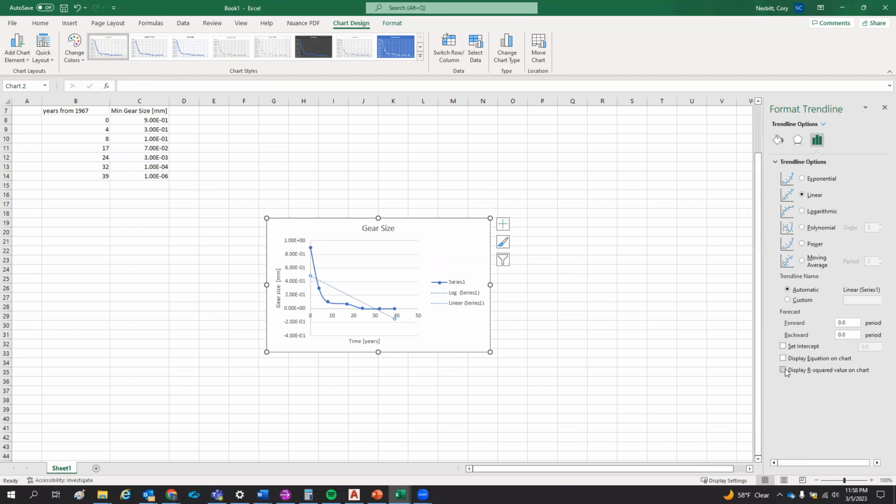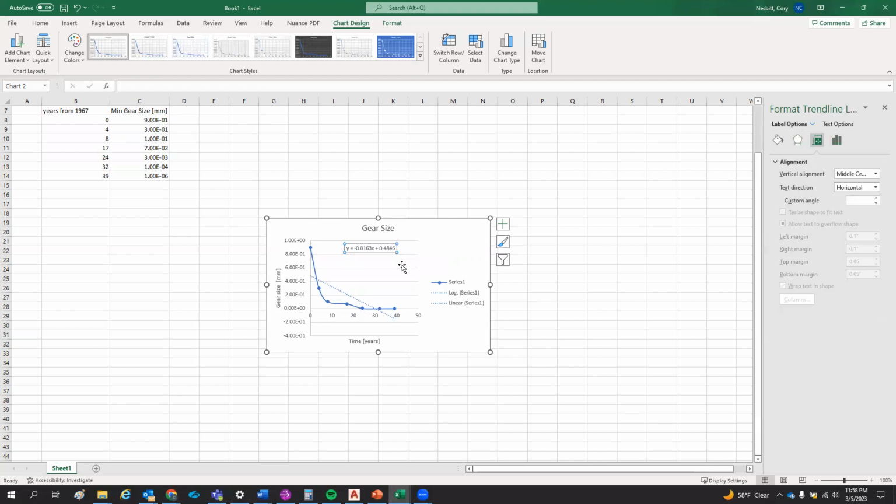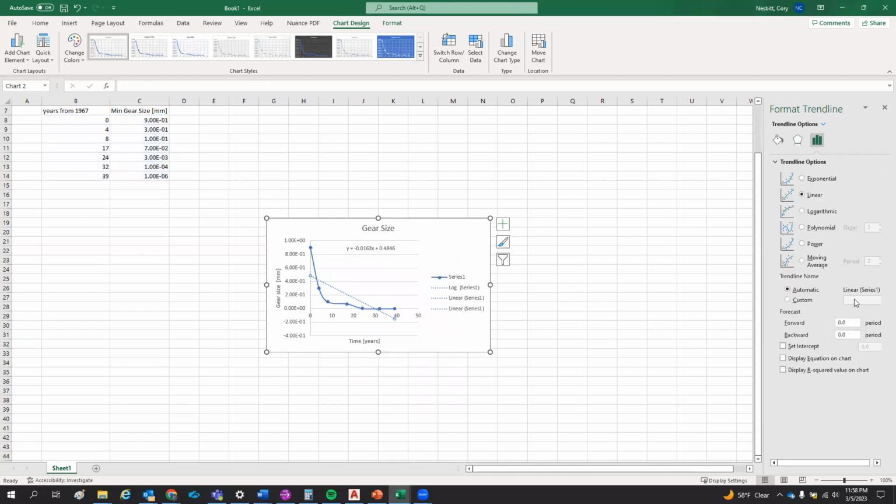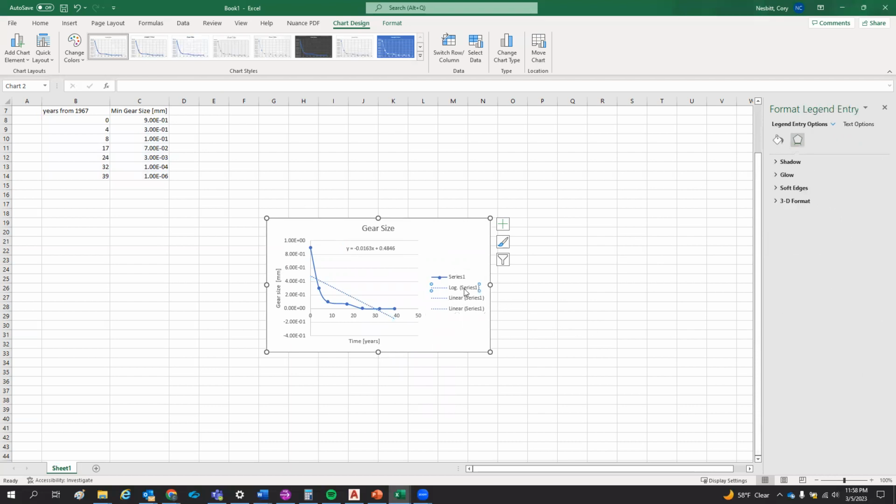And then you come down, it says display your equation. When you display your equation, you see right off the bat that it's a linear equation.